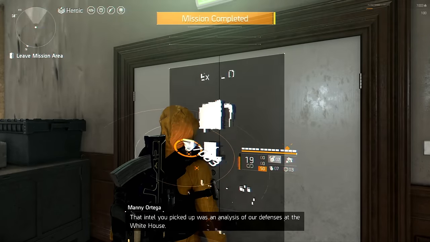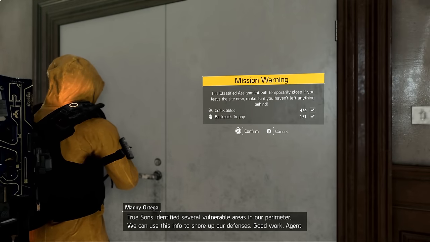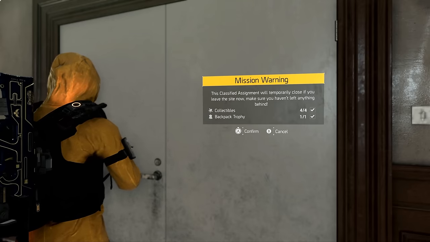Of our defenses at the White House. The True Sons identified several vulnerable areas in our perimeter. We can use this info to shore up our defenses. Good work, Agent. Good work, Agent.